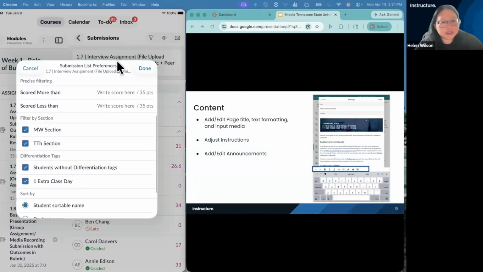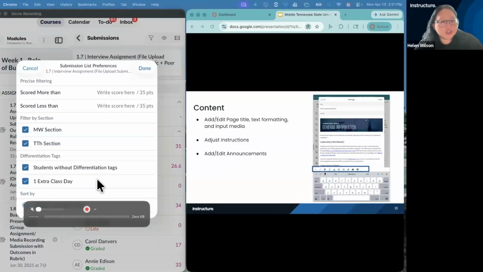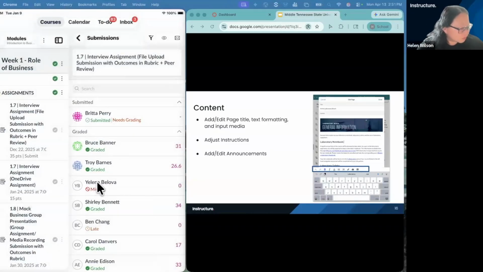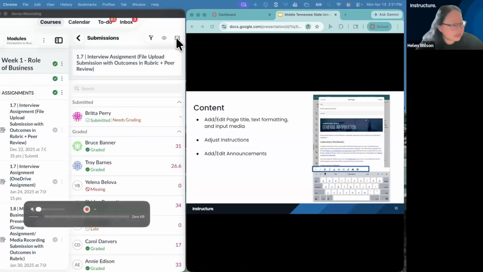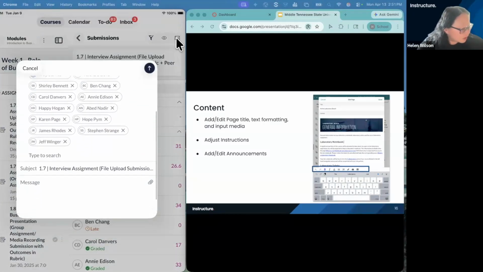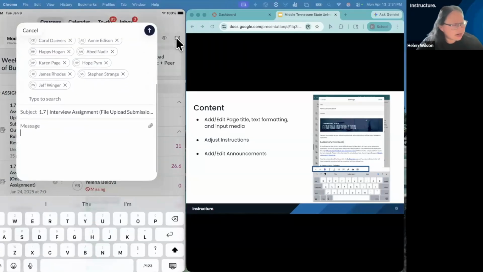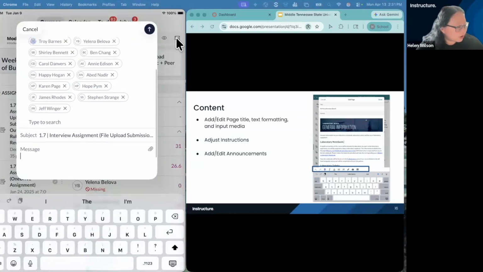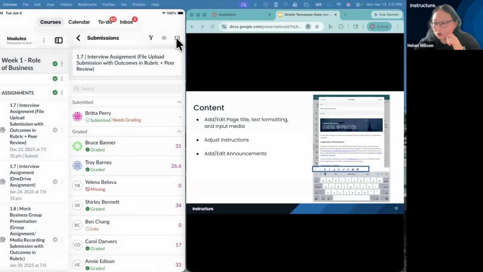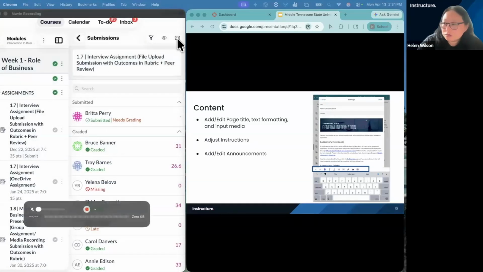And actually, you can do precise filtering too, filter by section. And then in the corner here is an envelope. And then here is an opportunity to send a message to, in this case, the entire class. You could also do this from the inbox too, which is where we're going to head to by the end of today.